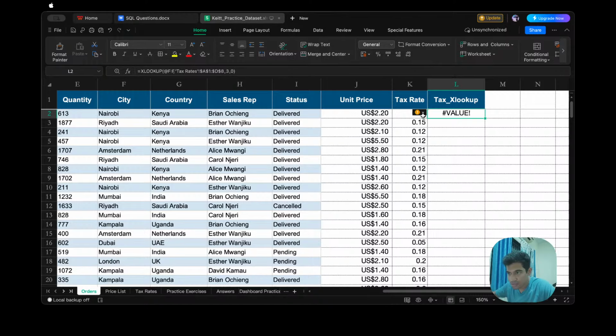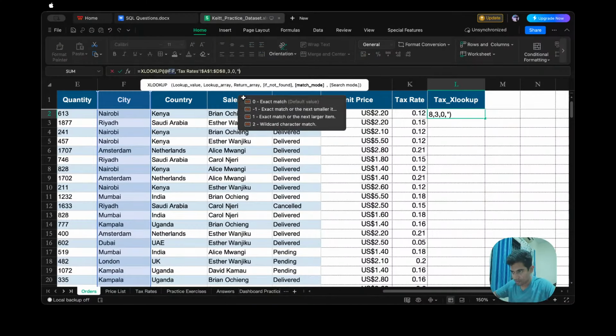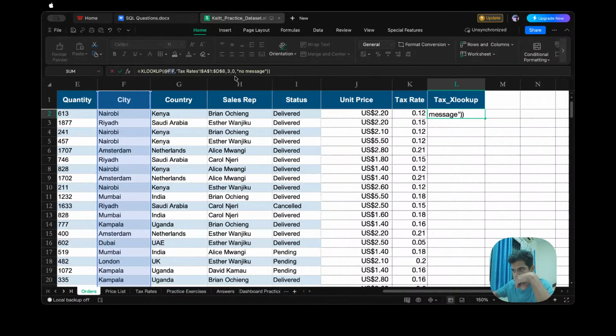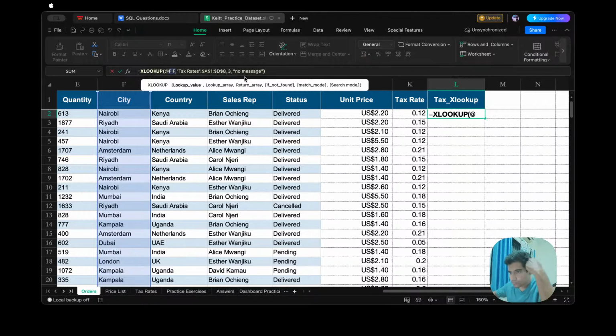Yes. Okay, why is this value error coming here? Let's see. F of x, tax rate, XLOOKUP. Let's see why this value is coming. Do we need to give a message also? No message. Oh sorry, here an issue is showing.